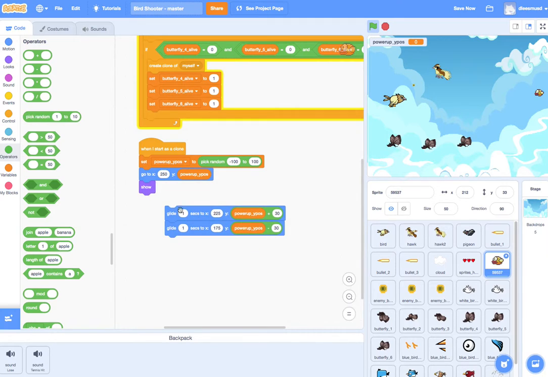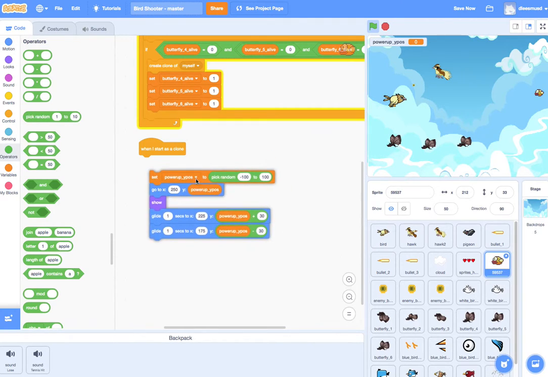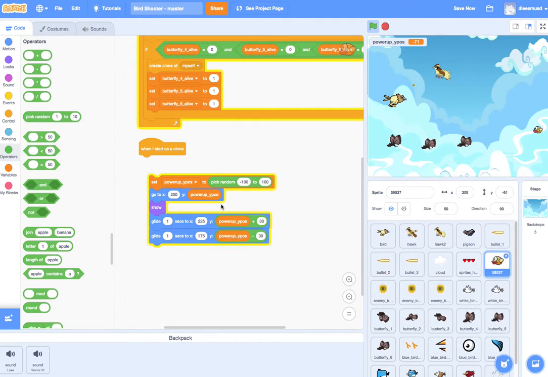So let's check that out and see if this works. Okay, so it kind of works. And now we need to glide one more time, and then we could just put a repeat on it. So let's glide one more time, which is going to be to 150, and we're going to glide to plus 30.